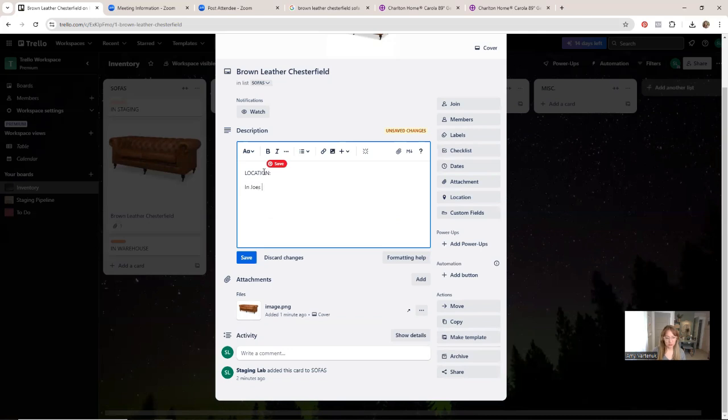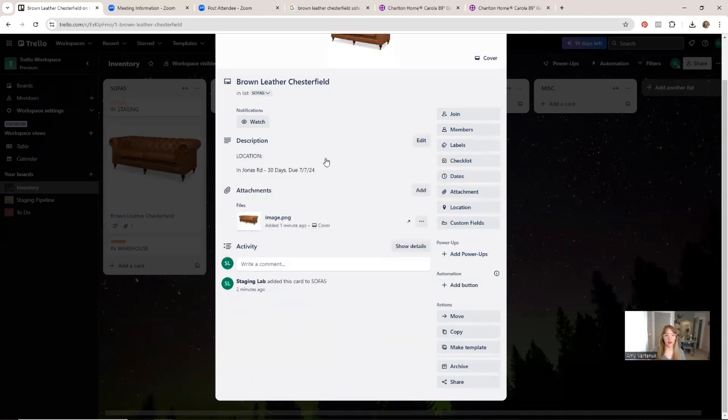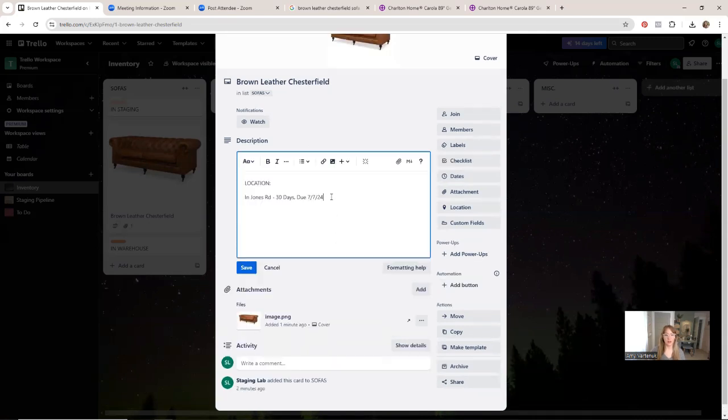In Jones Road, 30 days due, what did I say? 7/7/24, I think. And that way I know that on 7/7/24, this sofa will be available again. And I'm just going to keep a running tally of that. So let's say it comes back, then I will make a note of that.